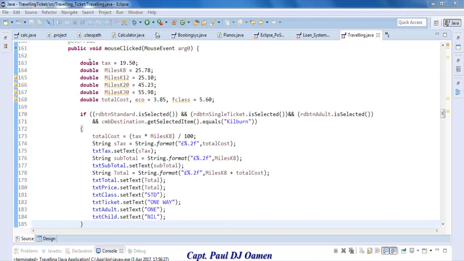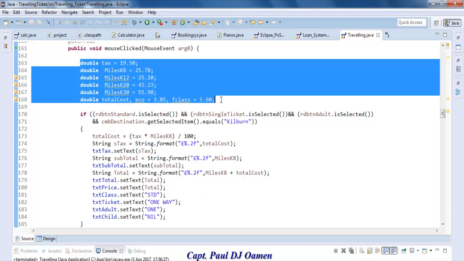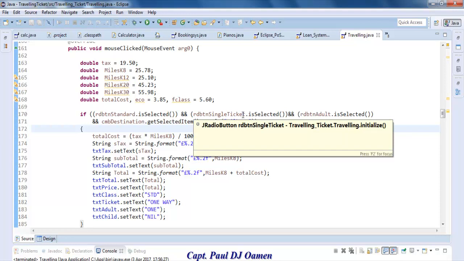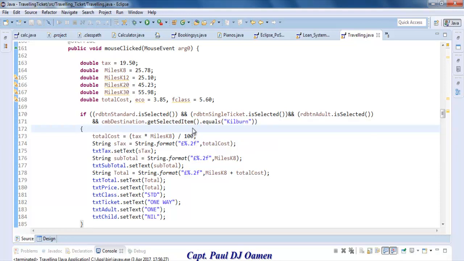The first thing I did is I actually declared the following variable, and the if statement used there. If the standard is selected and the single ticket is selected and adult is selected, and the destination happens to be Kilburn, the following price should be entered.